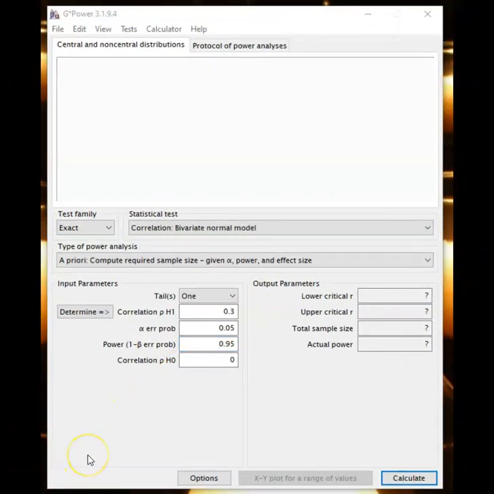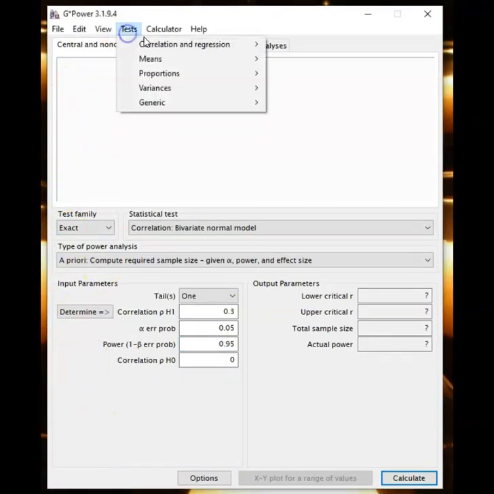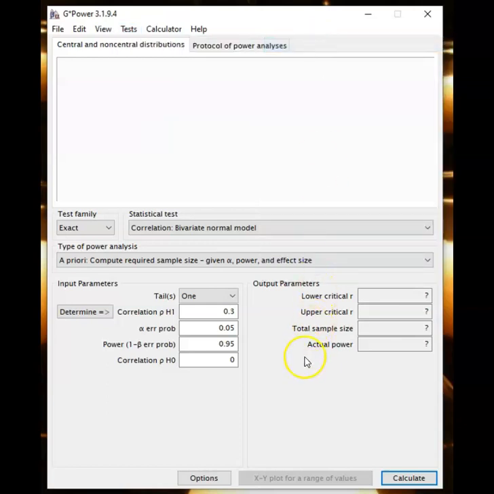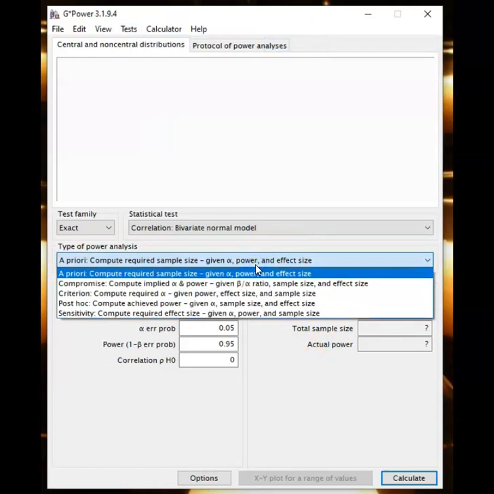So let's start playing with correlations. We're going to start by testing a correlation, and we're going to be doing a bivariate normal model, in other words, a Pearson correlation. As you can see here, we have several options that we need to understand. One of them that is very important for us will be a priori.